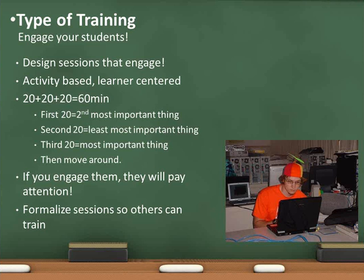I had a student leader, one of our student training leaders, doing a training session. I believe it was on our ticketing system. So it was for help desk students. It was how to put in tickets, how to close them, and all that, how to manage the tickets. And she did the most beautiful PowerPoint presentation. It had transitions and pretty colors and great fonts and all sorts of things. And it was really amazing.